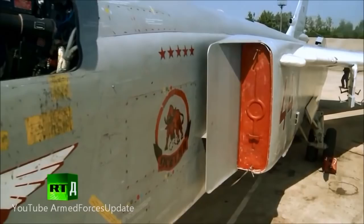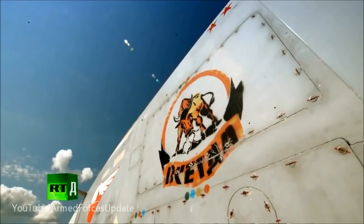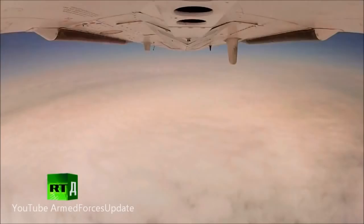The bull or buffalo is a symbol of strength and power. The beast has no natural enemies. My first flight in this aircraft went well, and my colleagues congratulated me. In keeping with tradition, they all sat on the nose wheel. I was left with very warm impressions and memories of that flight.